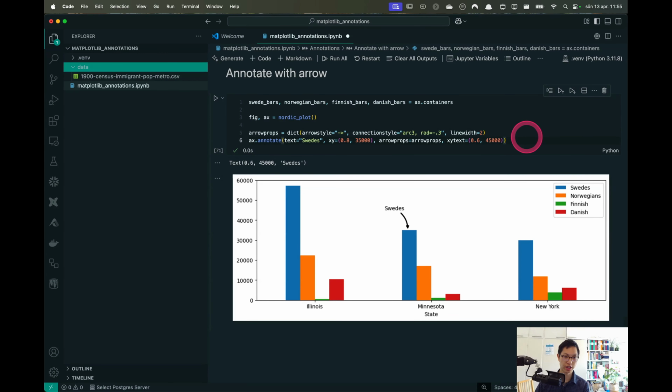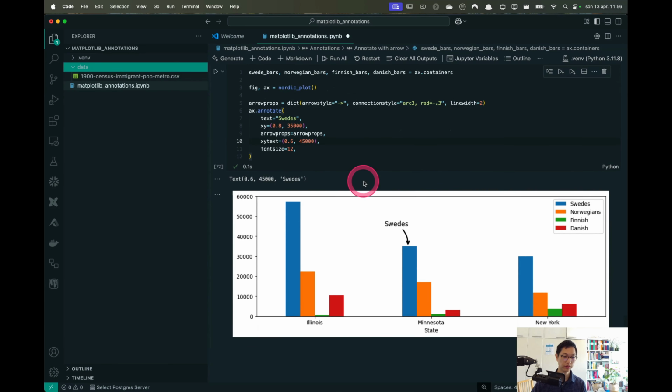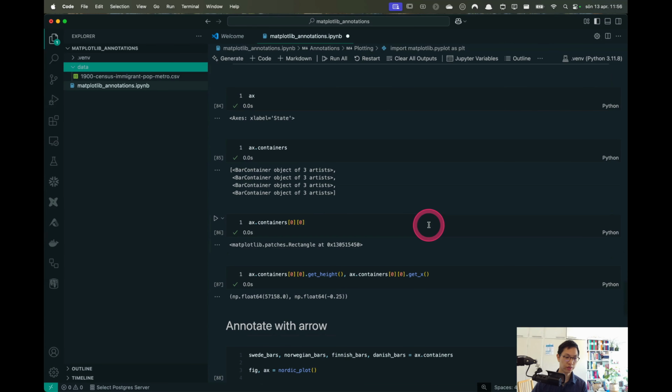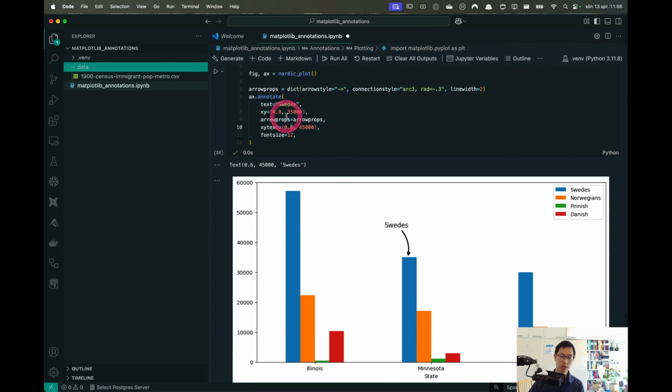And you can also change the font size. Font size equals 12, for example. And you can see it becomes a little bit bigger here. I want to change this. I will go up here and change this to a little bit bigger. Actually, I prepared a little bit bigger, so 6, and then run all. Yeah, exactly. Okay, looks good. So now we need to add the other ones as well.